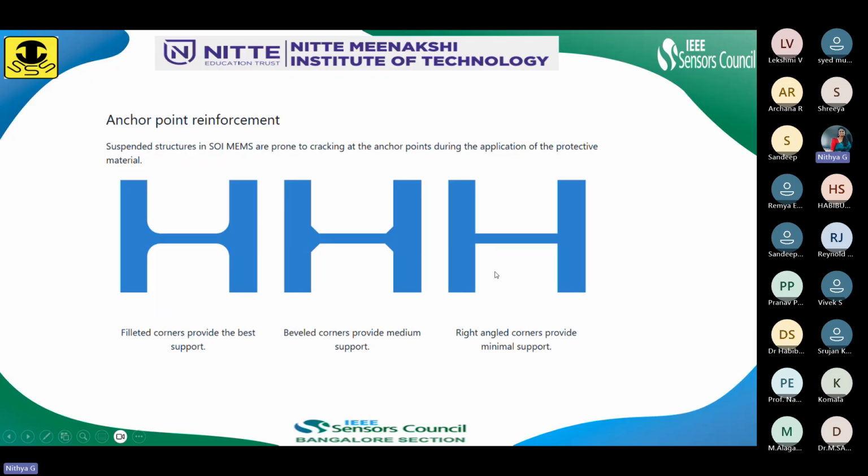So that is one thing. I was mentioning there is some minimum feature size and a minimum gap that has to be kept in mind when we design the structures in the Clevin, or when we create the mask file in the Clevin tool.